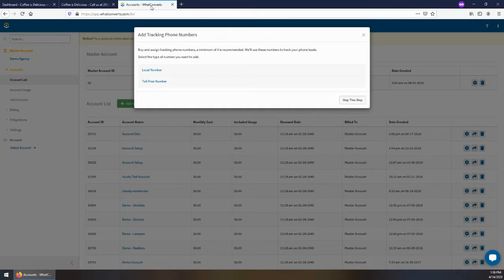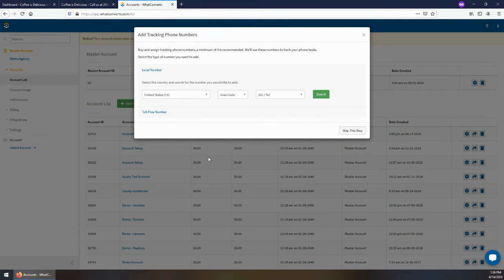Now, in your trial, if you may not be sure what sources you're looking to track or whose calls you are looking to track the most, then we always suggest starting with an all traffic number pool. It's the best way to get a gauge on where your calls are really coming from. So that's what I'm going to do here. I'm going to pick between local numbers and toll-free numbers. In this case, I want local numbers. My business is a local business.